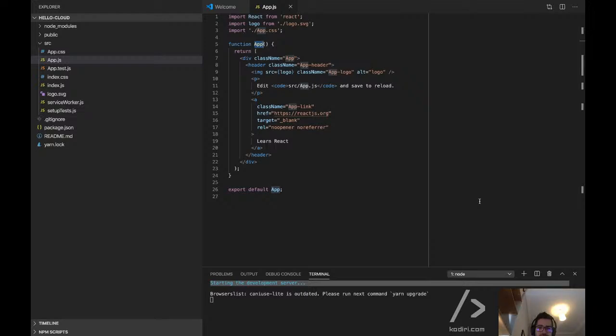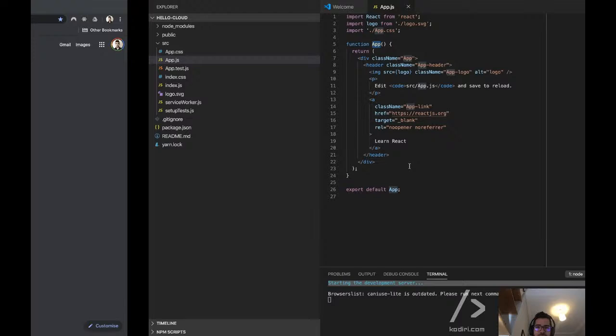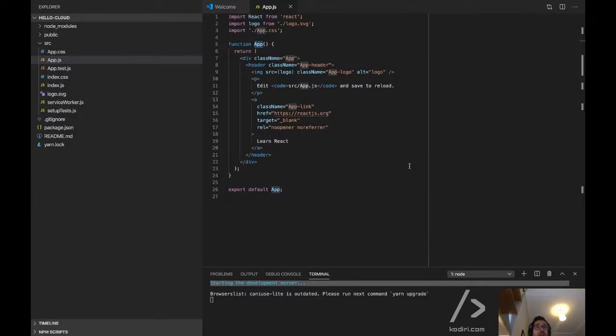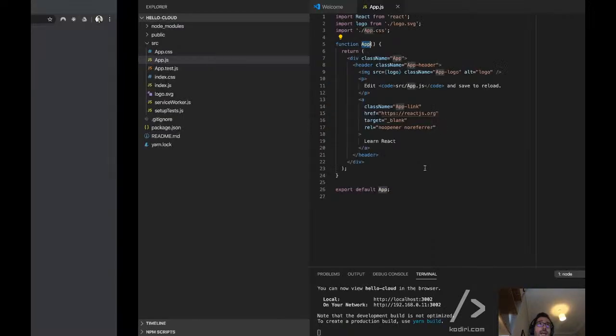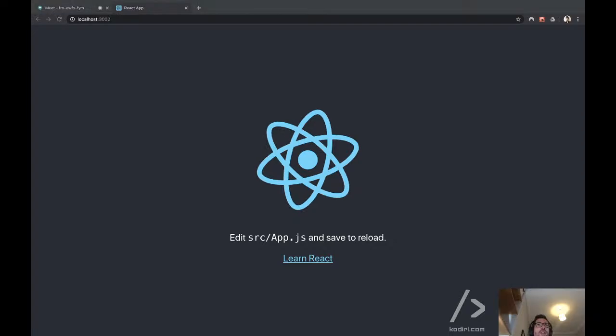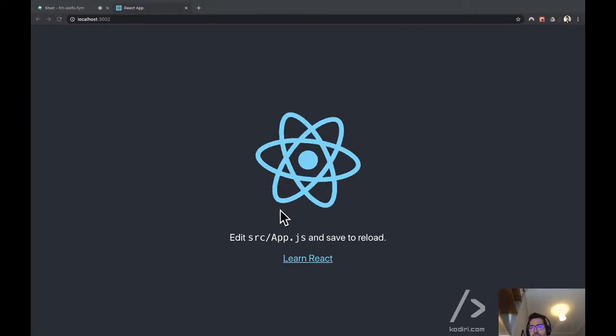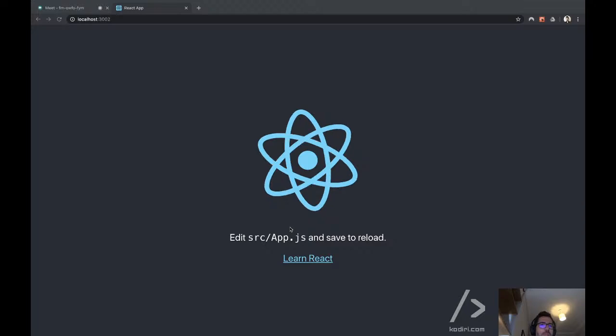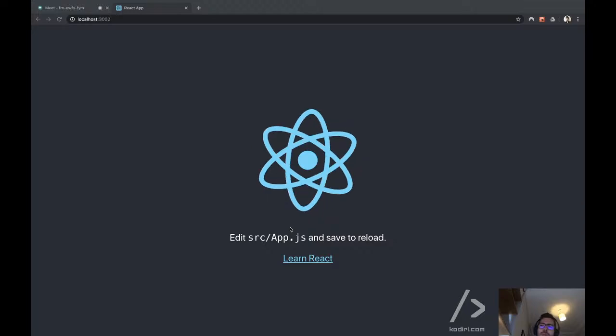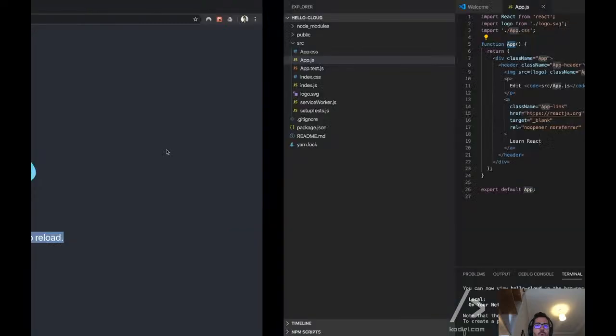And this is taking longer than expected, but this is the type of thing that happens from time to time. All right, so let me plan my, actually, no, I'm not gonna plan anything because now it should be okay. So here we go. I got my React application. So that's the first step. If you are unable to get the spinning logo of React, then there is no point of moving on. So let's first make sure that we satisfy step A before moving to step B. And step A, which is creating a new application with React, is okay.